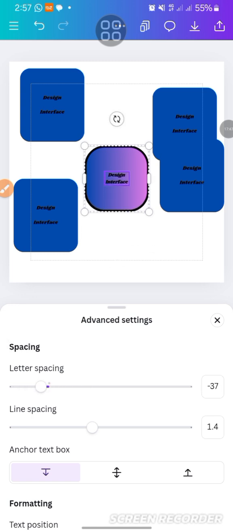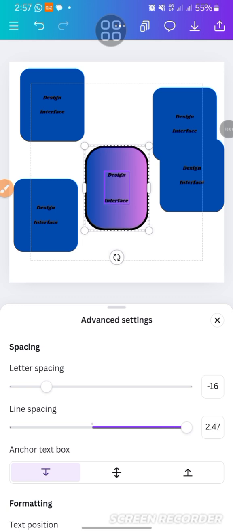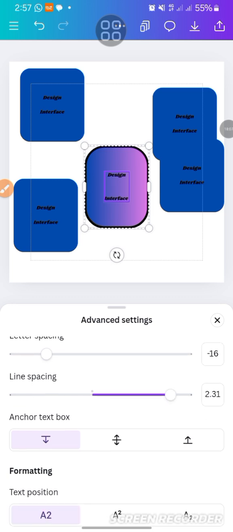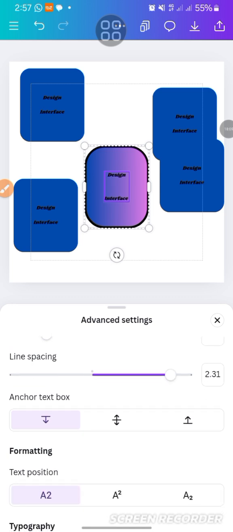I hope you're understanding. Then here we have line spacing, the distance between two lines of writing. How do you want their distance to be? Okay. Line spacing, anchor text.